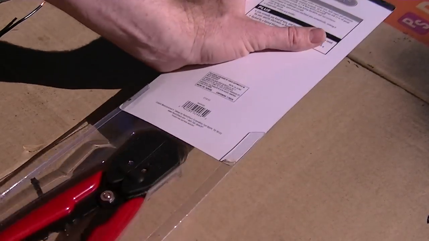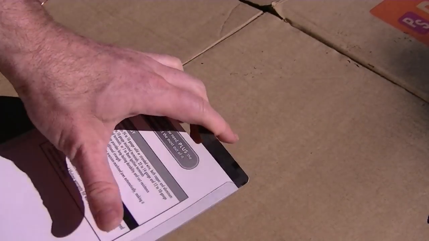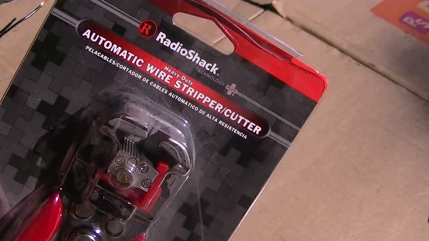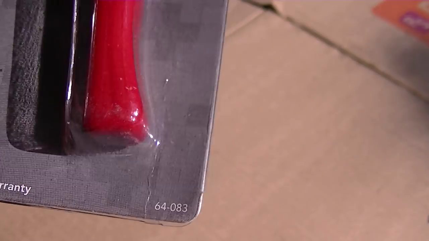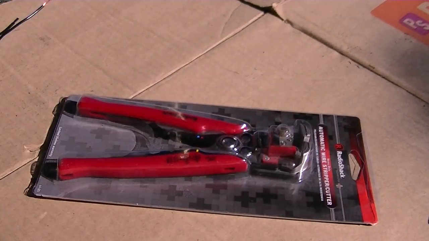Like to keep it in its package and hang it on the wall so I always know where it is, otherwise things tend to get lost. Radio Shack automatic wire stripper, 64-083, $17.99.